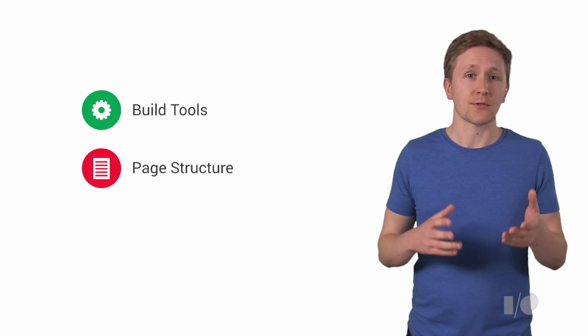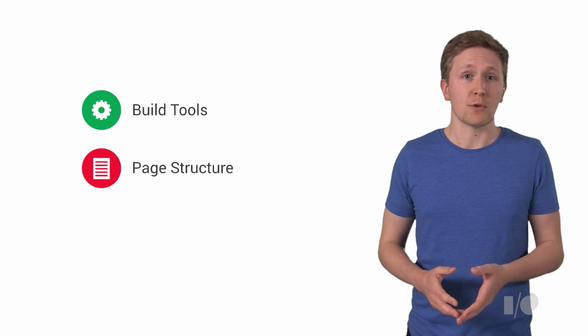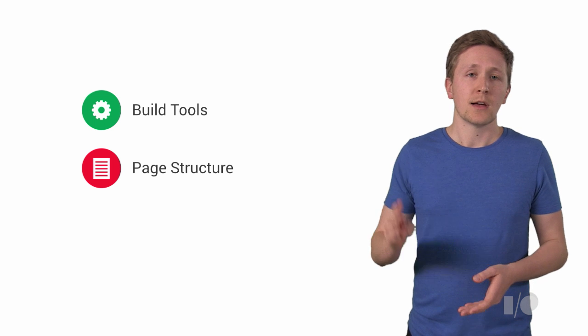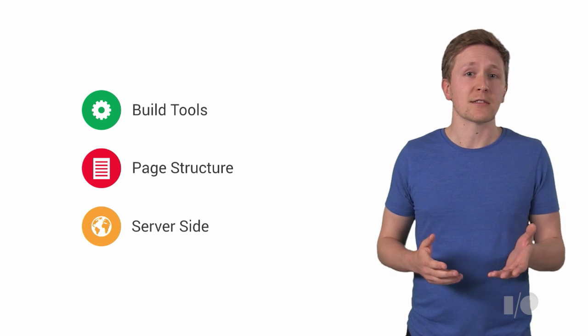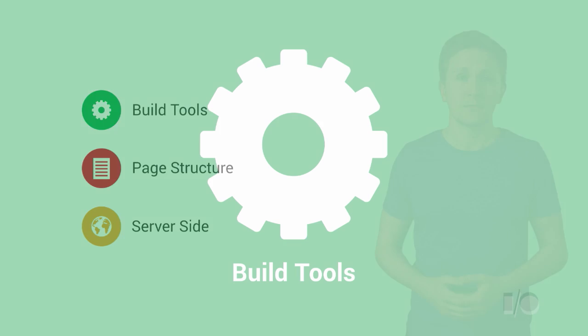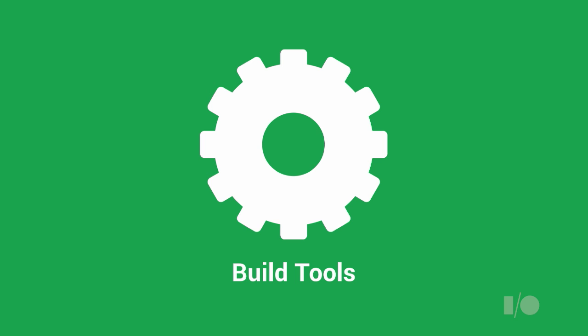First, problems that can be solved with build tools. For example, JavaScript files where you could minify them and send less bytes down the wire. Or merging multiple files, so rather than make 4 requests, you only make 1. The second set of issues are focused on the structure of your page. For instance, where you link to your JavaScript files. And thirdly, problems which need server-side tweaks to enable things like caching of your page assets. Let's start off with looking at build tools.